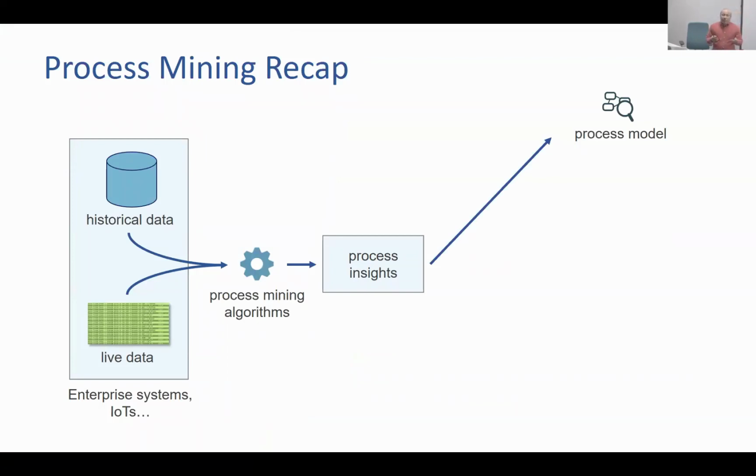So the starting point of process mining is a realization that over the past decades, organizations have structured their processes around enterprise information systems like customer relationship management systems to manage everything related to customer contact and sales and leads, etc. Enterprise resource planning systems, ERP systems, to manage all their production and logistics, and in the case of companies that have to manufacture or ship products, etc.